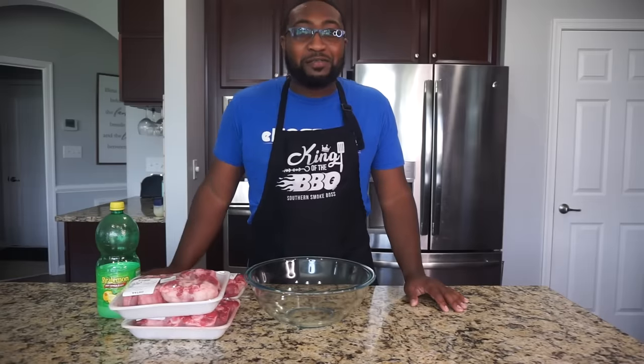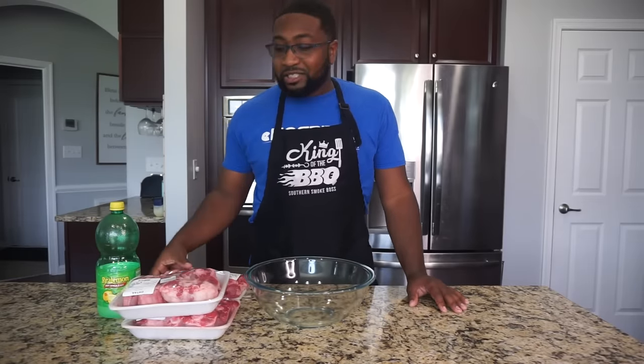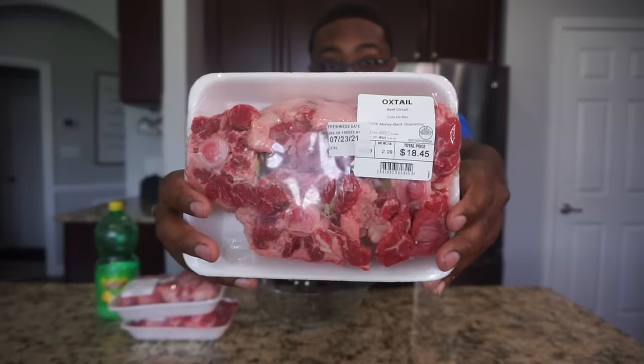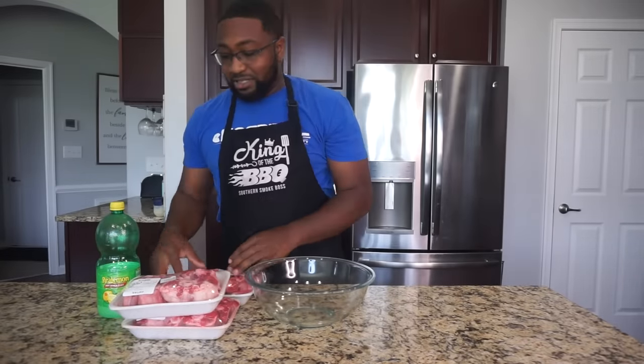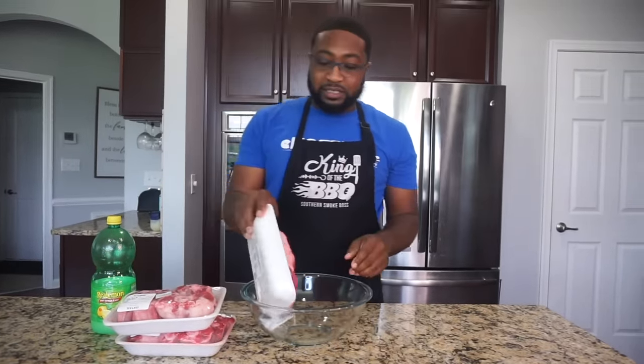Alright, so I went to Sam's at first and I tried to get some, because I can buy them by the bundle there. So I ended up having to go to Walmart and get some oxtails. Yep, so I got a couple packs of oxtails for the family. So what we're gonna do first, we're gonna start by just implementing.